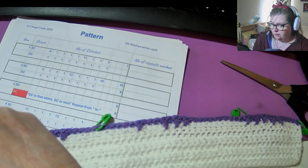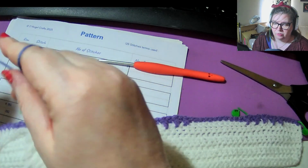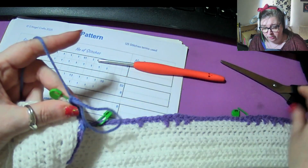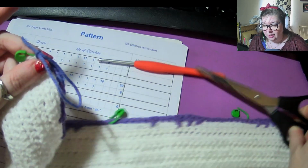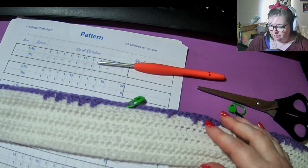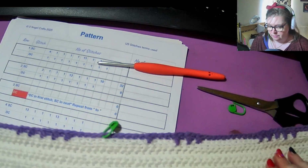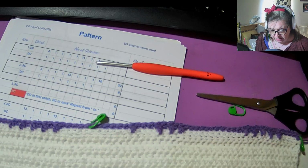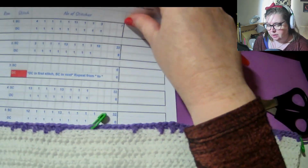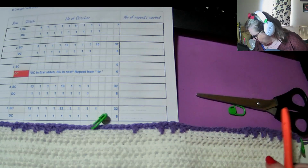So I'm now going to cut off my yarn. Again, I wouldn't need to really worry too much about this with this being a cushion, and all of my ends are going to get, I don't know what I'm going to do with my ends with this cushion actually, I need to think about that. But for the time being, I'm going to keep my ends at the same length as I did with my original blanket. So there you go, that's row number 2/1 of the repeat. So that is the first pattern in the repeat part of the pattern.